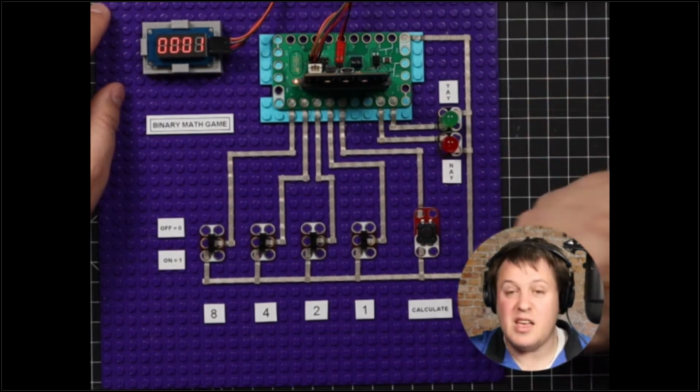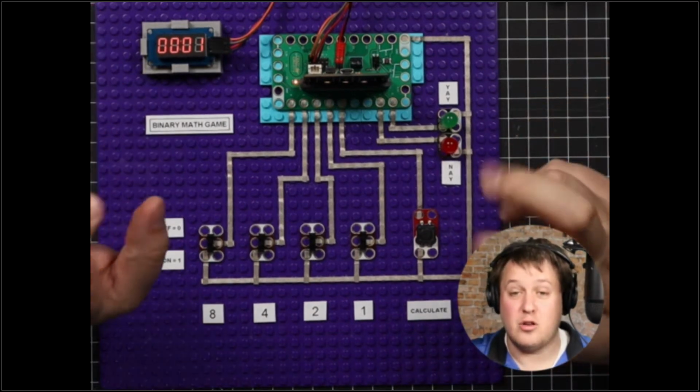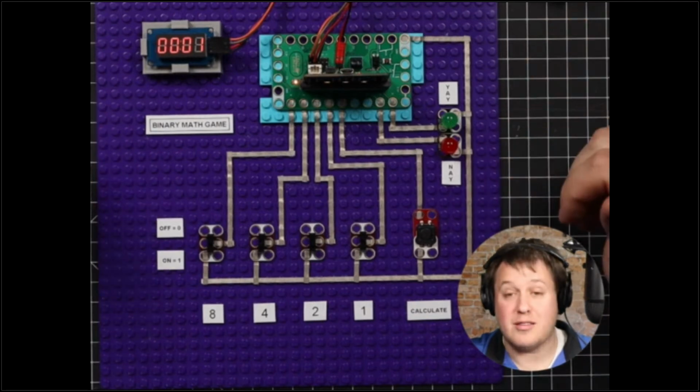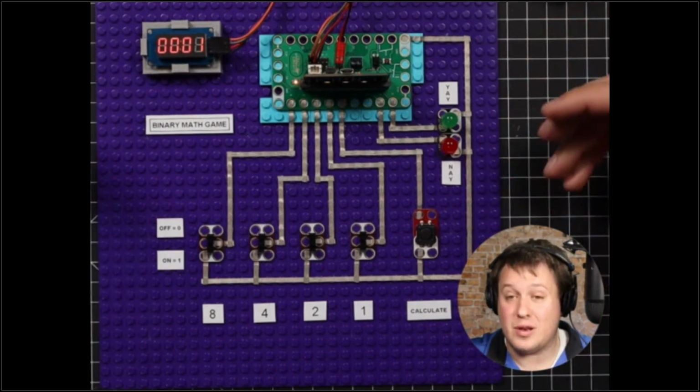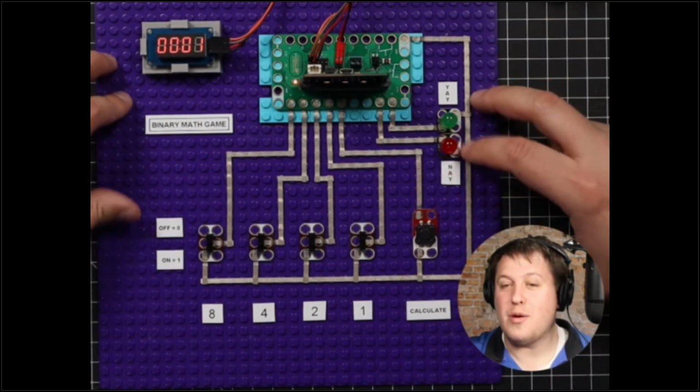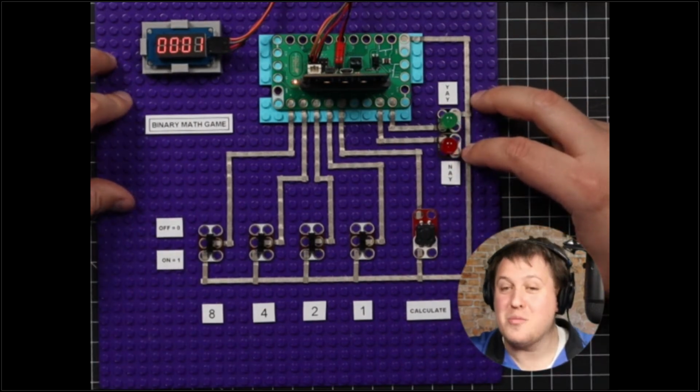Yeah. That's a nice practical example of a learning tool you could make and have around for students to use at a station. And it wouldn't take you very long as a teacher to put this together as an activity. So we had a fun grippy arm, we have a learning tool. Now we have a practical household project as well.